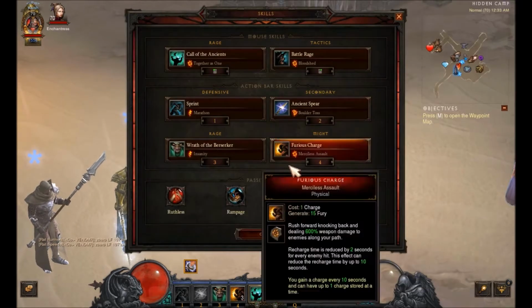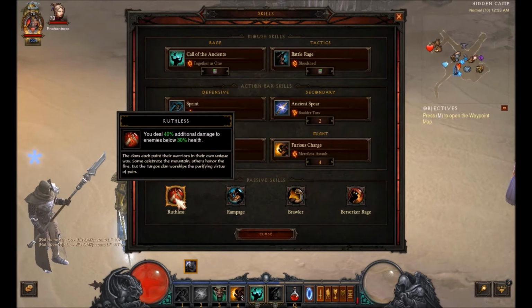Alright, now we're on to the skills. For our passives, we're going to be taking Nerves of Steel to give us an extra life. Next, we're going to be taking Ruthless, which says you deal 40% additional damage to enemies below 40% health. It's obviously very, very handy for killing off elites, Rift Guardians, and almost anything else.